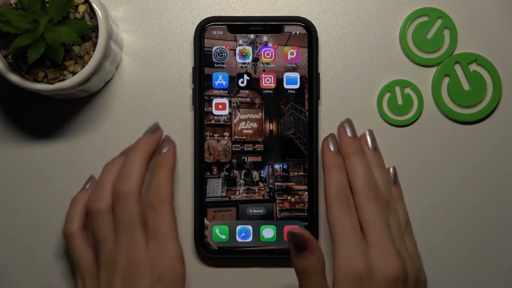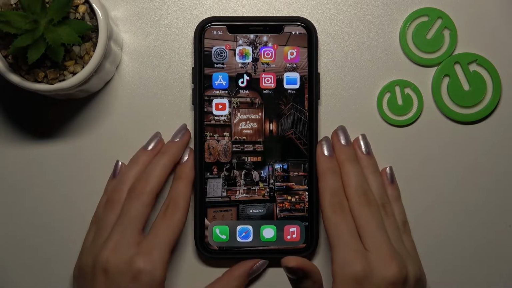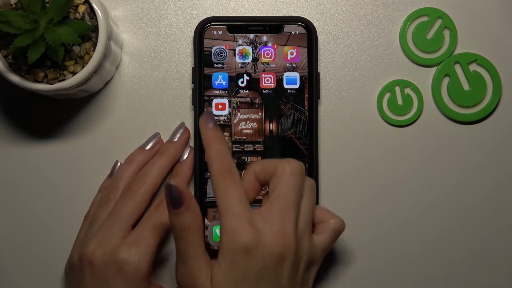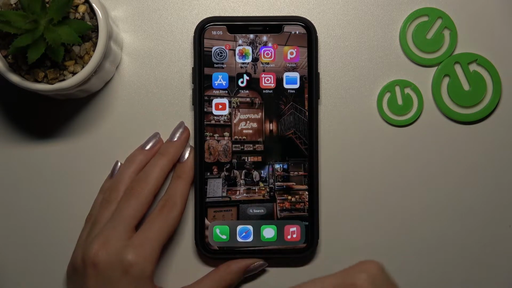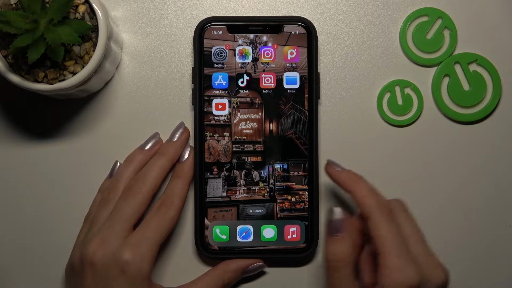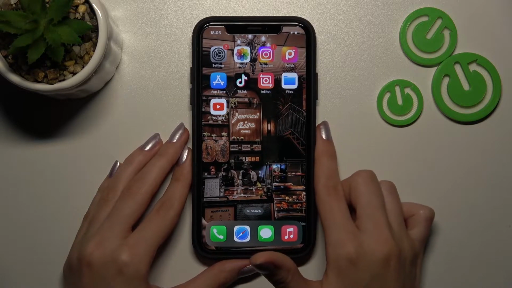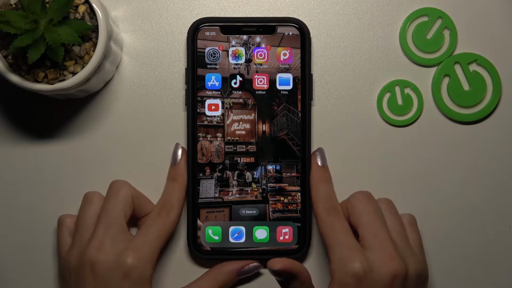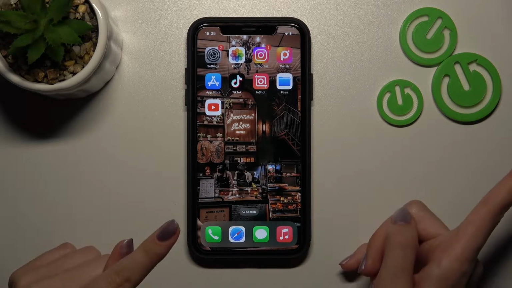Hi friends, and today is a special tutorial where we will show you how to share the needful video from the YouTube application and add it to your Instagram story, creating some cool background for it. So I hope that this long tutorial will be useful and interesting. Let's go to the watching.